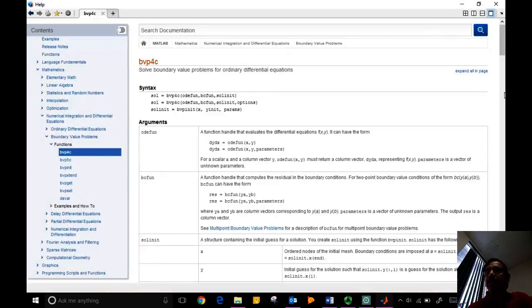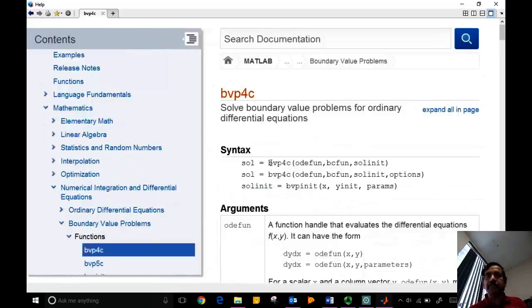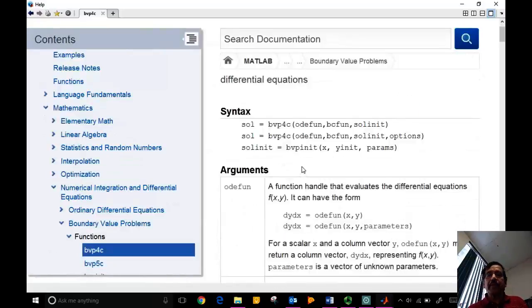Okay. I don't know whether I can blow this up. Okay, it works. So the way to use this, the syntax for this particular function is BVP4C, and then a function name, which is very much like what we did in FSOLVE. You write a function and you give it a name, and you pass that name here. But you also write another function where you pass the boundary condition. So they call it BC_fun. Okay? So a function that returns the boundary conditions, a function that returns the differential equation to BVP4C.